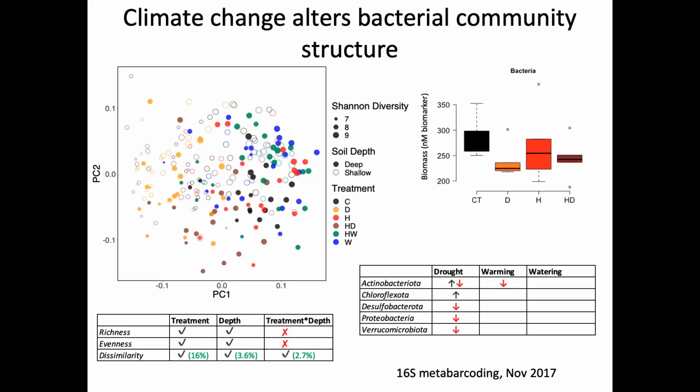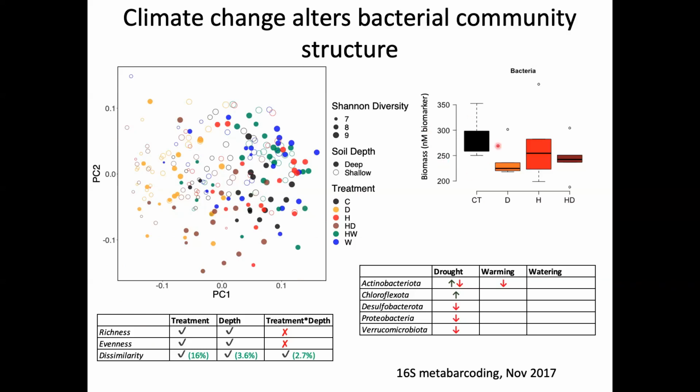So we have an impact on bacterial community structure here that's likely largely explained by the effects of the drought treatment. The treatments also impact on the bacterial community's richness and evenness, and there's significant impacts of soil depth. Around 16% of phylogenetic dissimilarity in bacterial communities is explained by the treatments, and a further almost 4% by soil depth. So in total, quite a large proportion of differences in bacterial community structure is explained by treatment and depth.